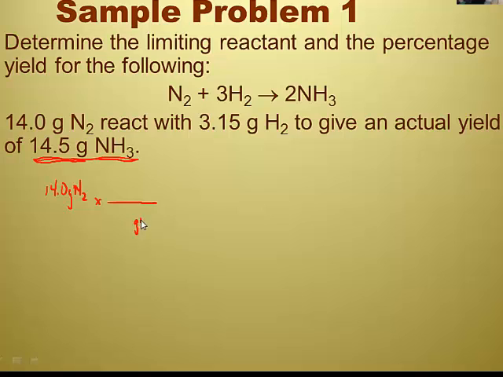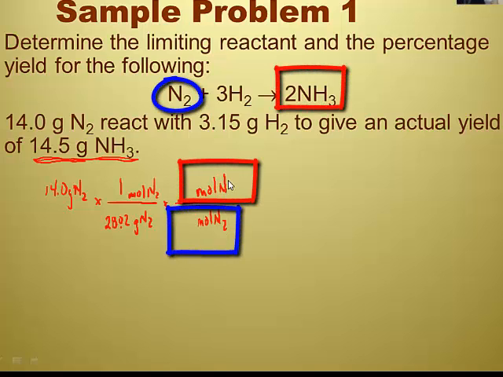So since the balanced chemical equation is in the language of moles, that 14 grams isn't the same language, so we do have to convert. All right, so 1 mole is 28.02 grams of nitrogen. A mole of nitrogen is going to give me, well, this is the stoichiometric ratio. I want to convert to another substance, in this case, ammonia. This is the stoich part, right? Yep, so moles of ammonia. So according to the balanced chemical reaction, 1 mole of nitrogen gives me 2 moles of ammonia.